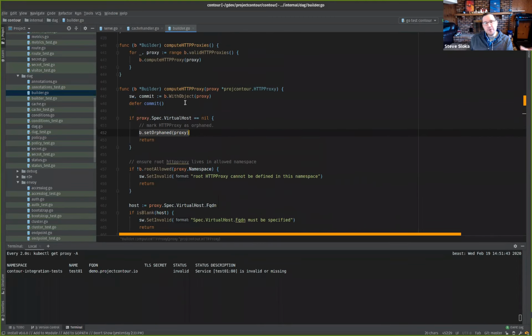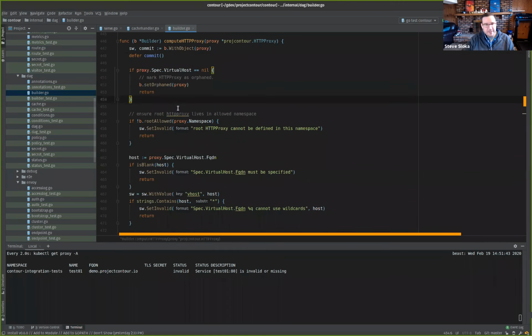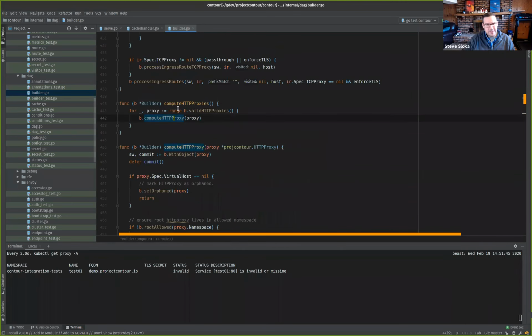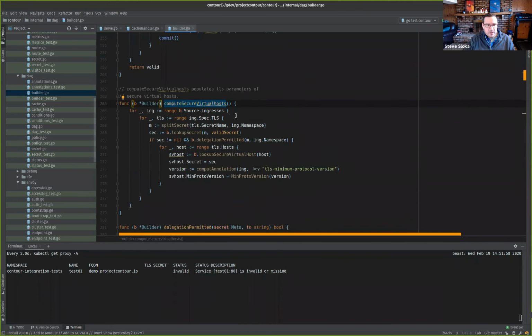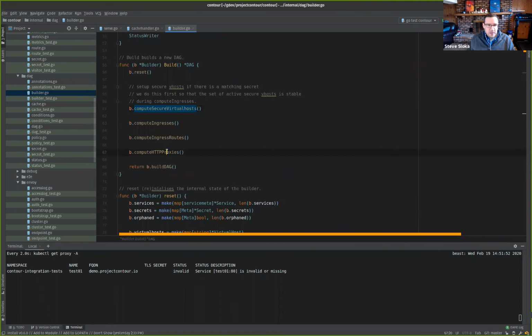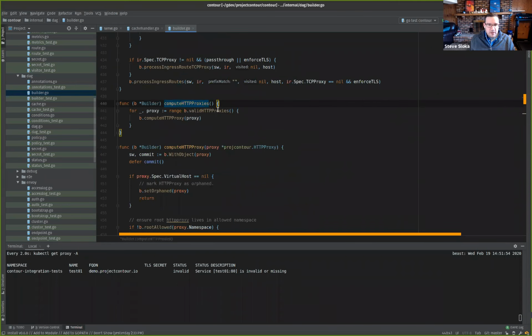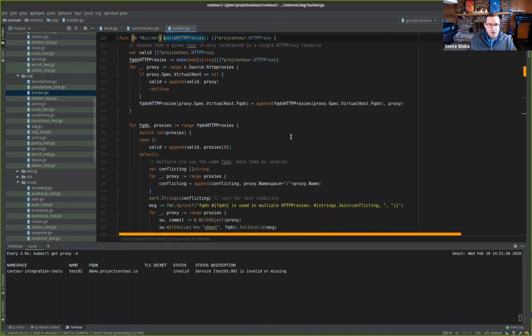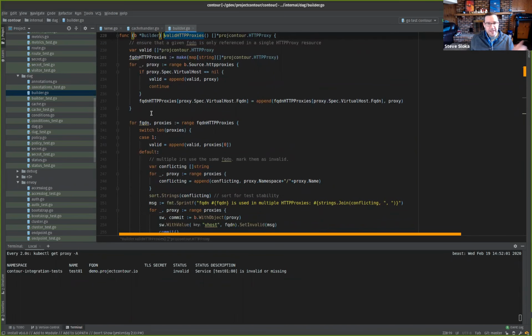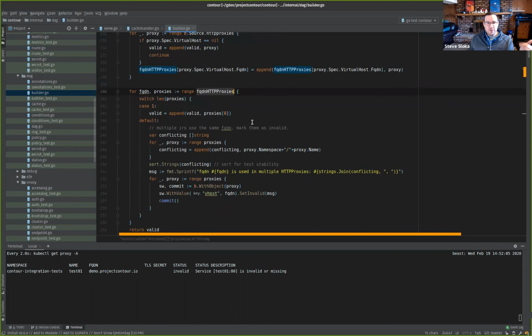Because I guess at this point, I guess I missed that, huh? We've processed all the roots by now. I believe that's here in this one. No, not that one. Valid proxies come from here, I think. Yeah, so this is where we pick out all of the routes, right? So for all the fully qualified domains, this goes and looks for all the routes that exist that have a fully qualified domain. Again, it's processing logic through it from there.